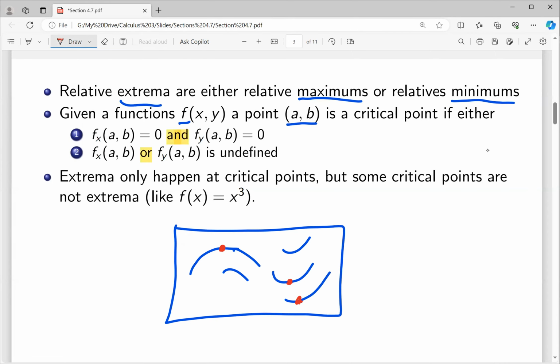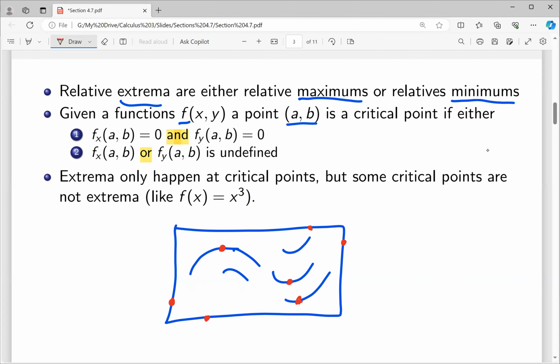Then you do the one-dimensional case and say, if I restrict myself to the bottom line, there's a critical point there, and if I restrict myself to the top line, there's a critical point there. If I restrict myself to the sideline, there's a critical point there. If I restrict myself to there, and so then that's all your critical points. So it's a lot of work when you have a region.